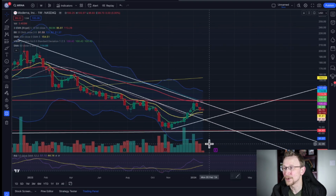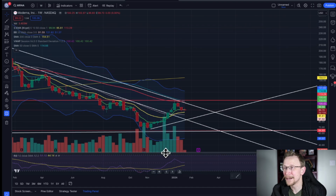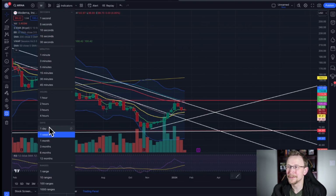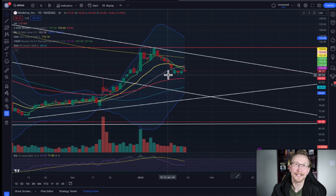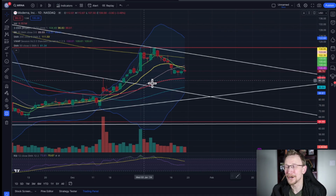And then when we look at the weekly chart on this, we actually broke up above 50, came back down, settled on it for a little bit, and we're actually rocking just above 50 on the weekly as well. So ever so slightly bullish. We want to see that tick upward, that push upward. And I think that we could see that in the near future on Moderna.